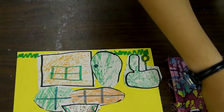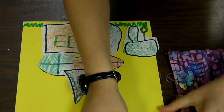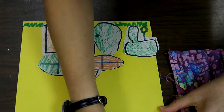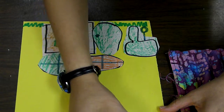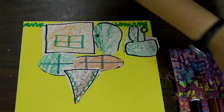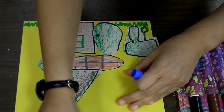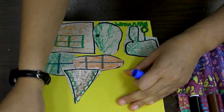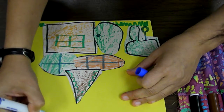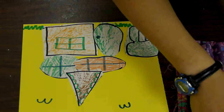I want to see what the weather's like. Okay, this paper is yellow already, so I'm going to use my orange. I'm going to add a sun. I'm going to add some clouds. And you guys are very creative, and I know you guys can come up with extra things to add around your house.